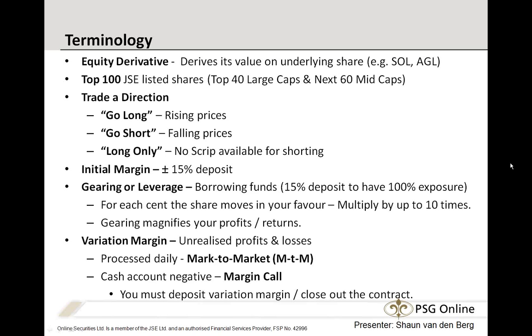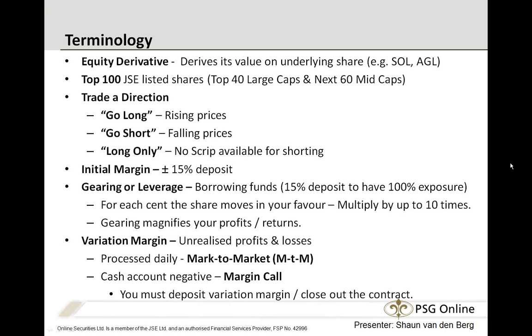the shares as collateral. The difficult part most people don't understand is that the 15% deposit gets ring-fenced. You have to keep it at 15% all the time. And any unrealized profits and losses on a daily basis have to be topped up. Okay, it goes through the process of what we call mark to market.